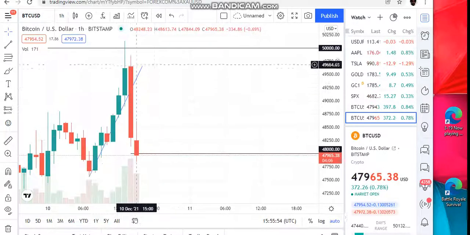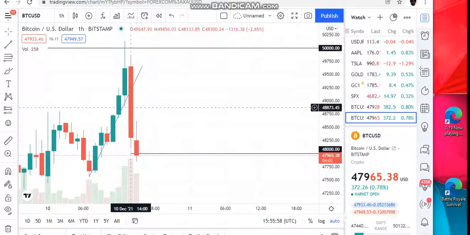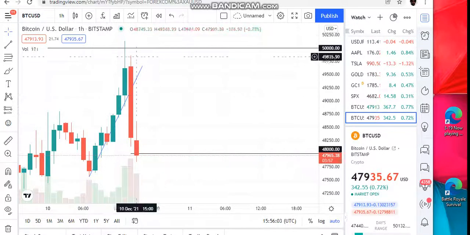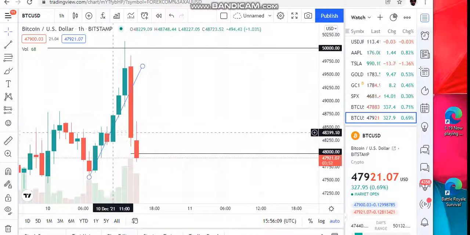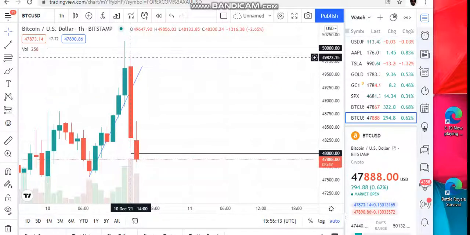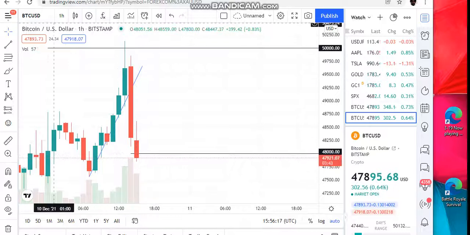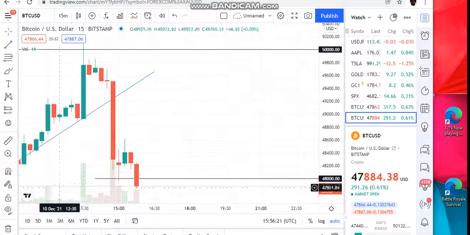This candlestick right here on the 1 hour is a bearish candlestick, meaning that sellers are in complete control and pushing price down. This uptrend is no longer in effect. This uptrend was around what time, 8, 9, 10, 11 at night? It went all the way up to about 8 or 9 o'clock this morning before it went back down to 48. So we'll scale down to the 15 to see how that actually would happen.